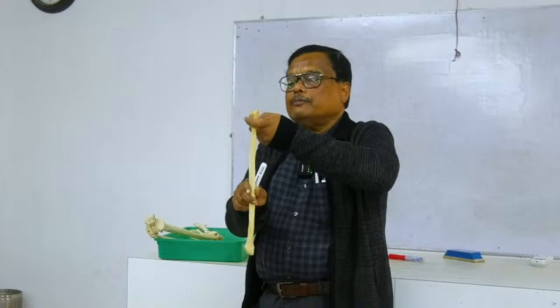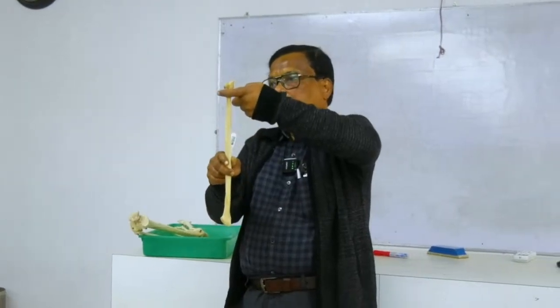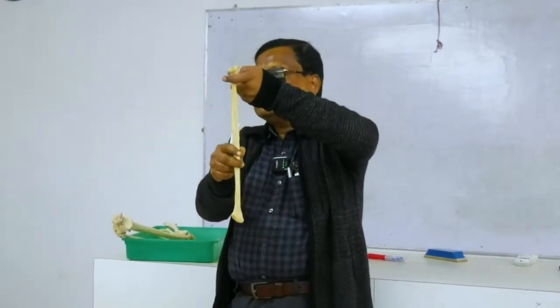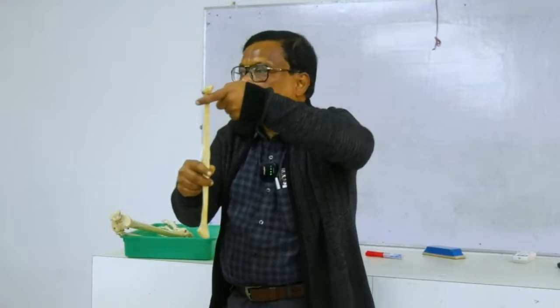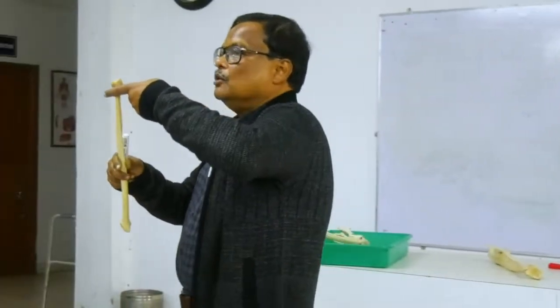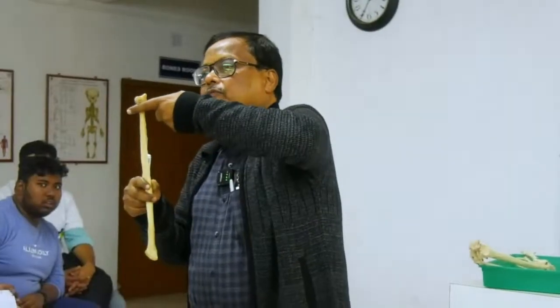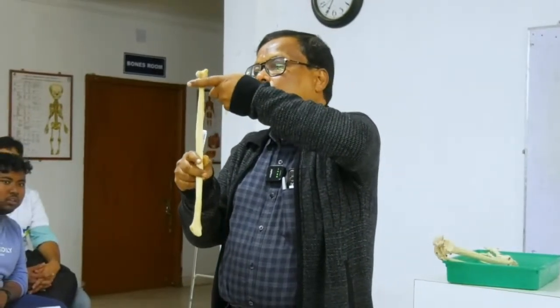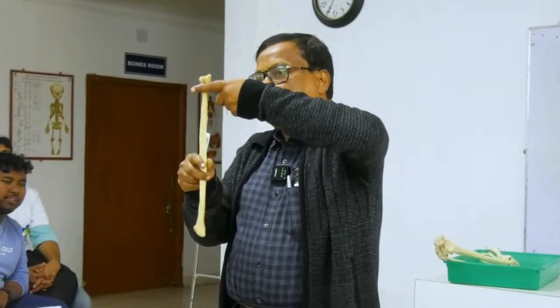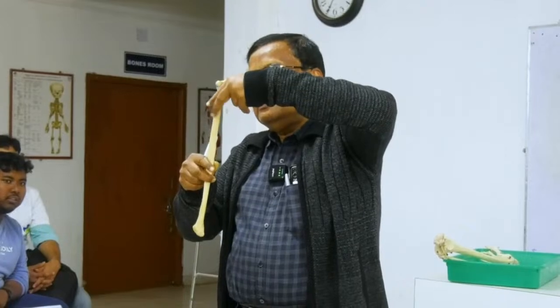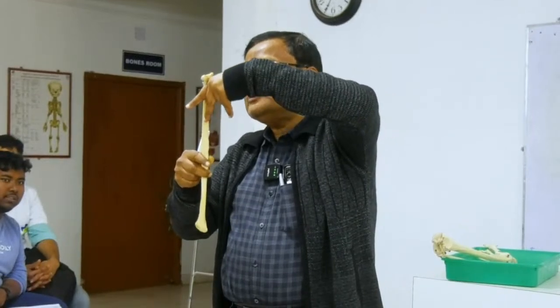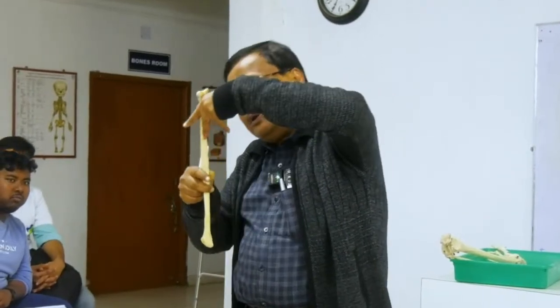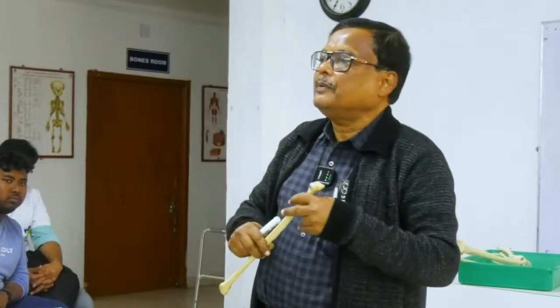The lateral part of the neck, এই যে আমি যেরকম দেখাচ্ছি, is related to a very important nerve known as the common peroneal nerve, which is related to the lateral part of the neck of the fibula, which divides into two, common peroneal divides into two. One end is the deep peroneal nerve and the superficial peroneal nerve which supplies the leg.